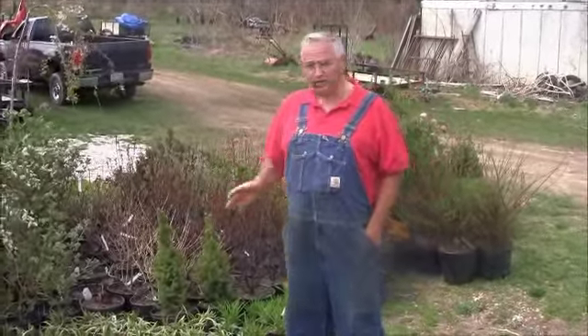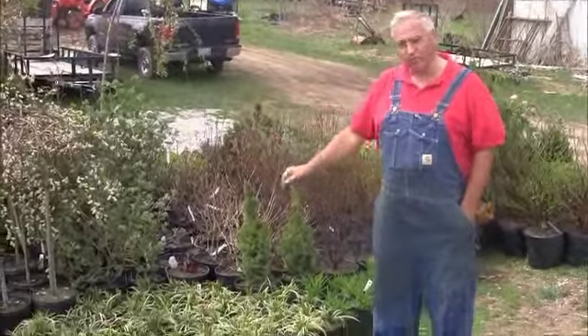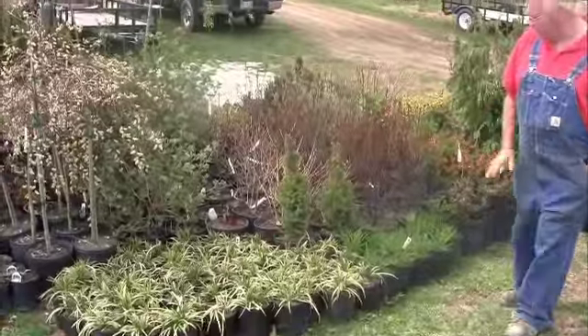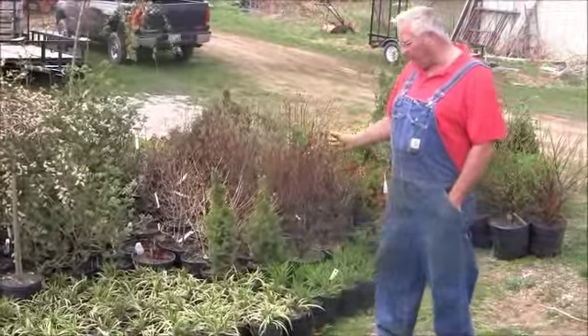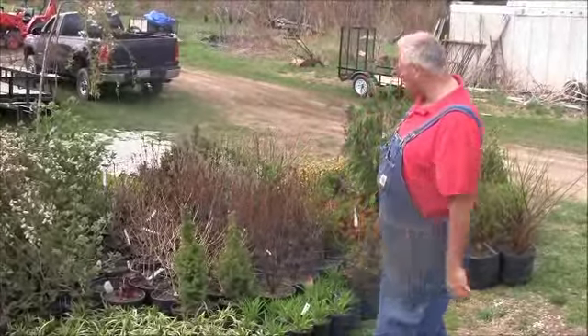I went yesterday, I went a little wacko — I spent about $2,700, so I've got all kinds of stuff. I've got a bunch of variegata laropea, we'll probably divide those up and repot them, plant some. We're putting some landscape beds out here so we have a place for stock plants.